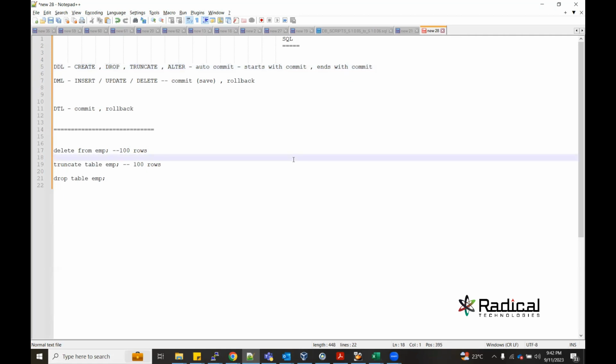What does this mean? This means if you have inserted any data, and meanwhile your manager asks you to create another table, but you are in the midst of deciding whether I should commit this or not. Or let's assume you have updated someone's salary from 4K to 10K. You have not committed it yet, so that will not take effect. But meanwhile, you execute DDL, any DDL. So it will commit the previous changes. Thereafter, it will perform this DDL, and again that will be auto committed.